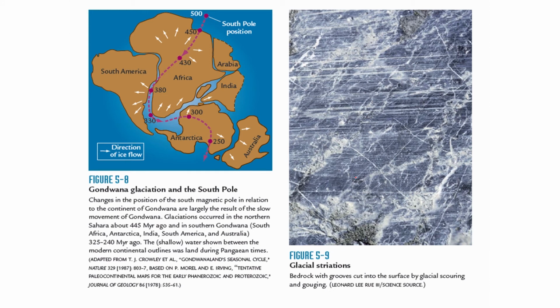So, if you look at the current configuration, Africa and South America almost look like they can be put together like a jigsaw puzzle if you move it. On the other side, you have Arabia, India, Madagascar, Antarctica, and Australia. Alfred Wegener proposed this in around 1914, 1915, and people thought he was crazy, because he just looked at the morphology of the continents and said, look, if I just put them together, it's like a jigsaw puzzle. And till then, people didn't know that continents can actually move.